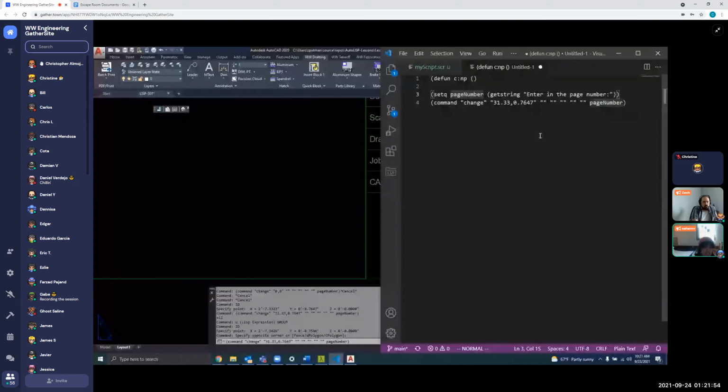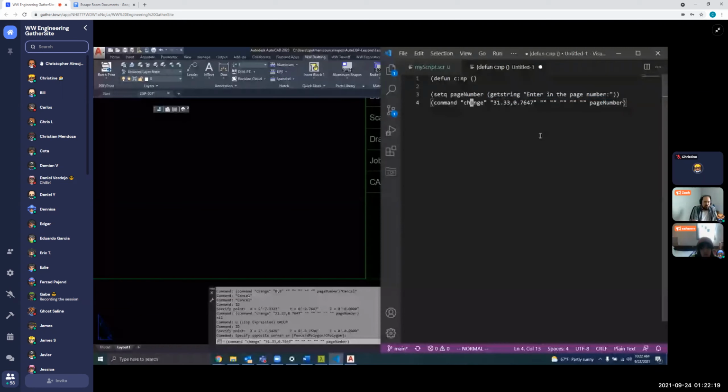Where we're saying change the item at this coordinate point. Well, are you talking about this part? Right, this is the getstring. This is the function that asks the user what the page number is. We're taking the value of that and storing it into this variable called page number.